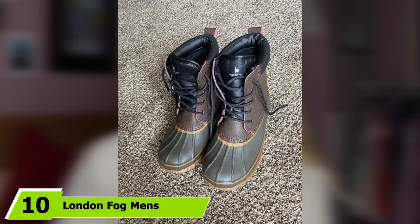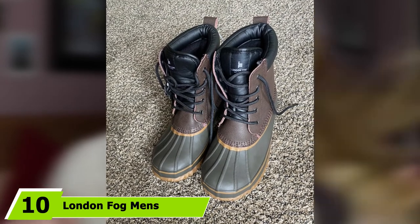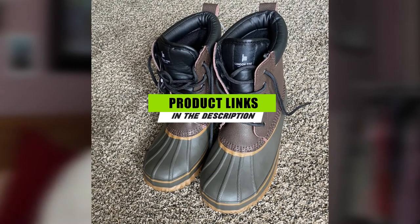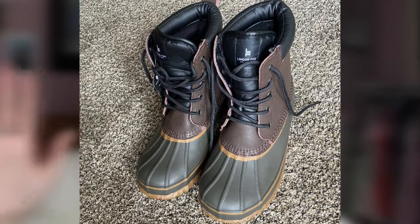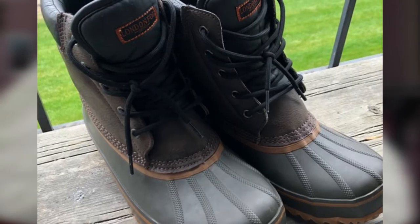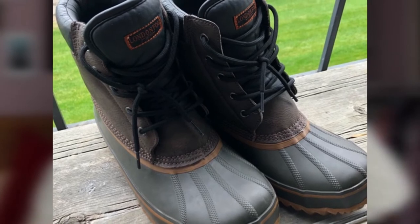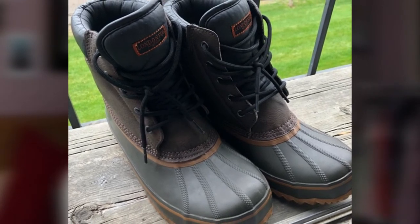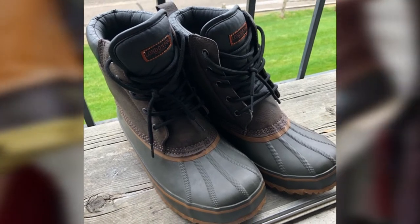At the 10th position of our list, we have the London Fog Men's Ashford Waterproof and Insulated Duck Boot. If you live in a metropolitan area, you should consider buying an inexpensive pair of duck boots like London Fog's Ashford Duck Boot. Not only will they mostly withstand a trek through the wilderness, these boots will do you just fine as you navigate the city. Built with a waterproof shell and made of primarily leather material, you'll struggle to find a more fashionable duck boot at such an affordable price.